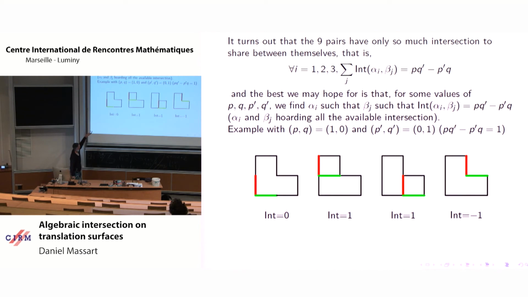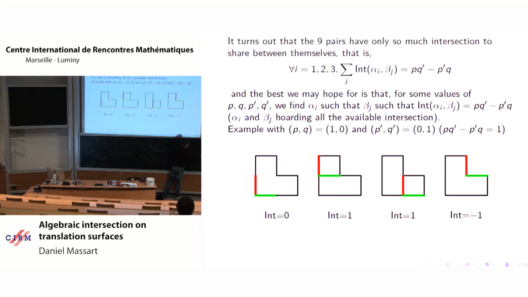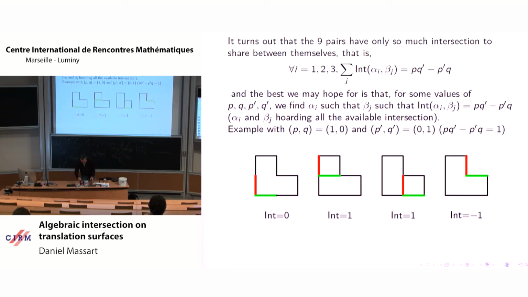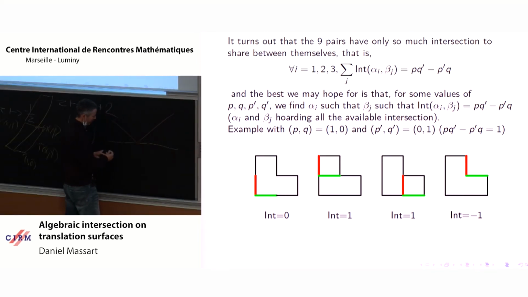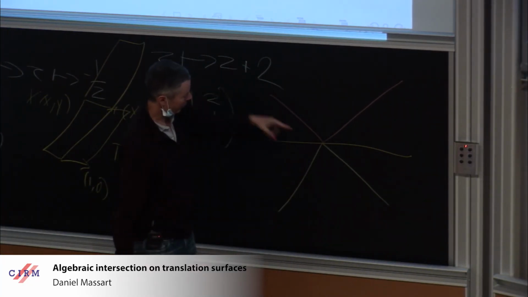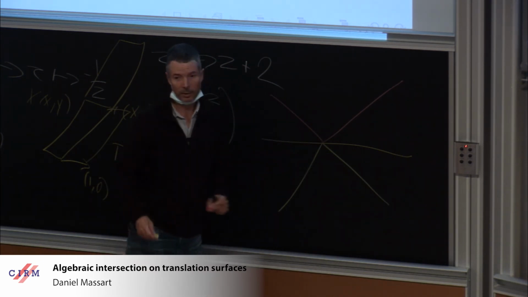So you might wonder why these 2 ones on the left have 0 intersection. The idea is that in the surface, I'm going to use colors. Those 2 curves, they intersect as sets, but not transversally. They do not intersect as homology classes. So they touch at this point, but they do not intersect.